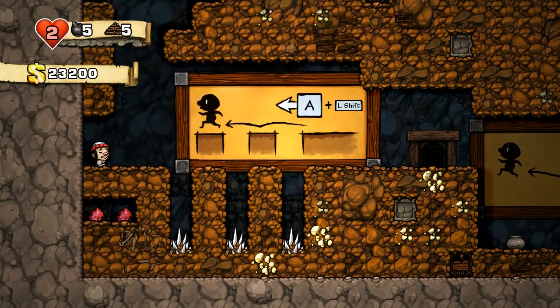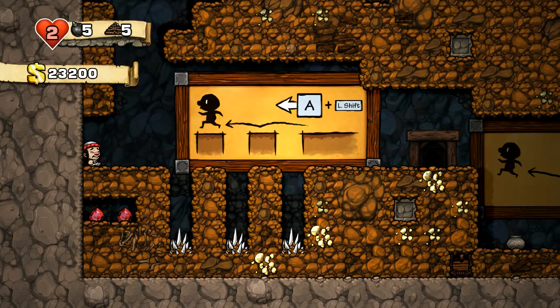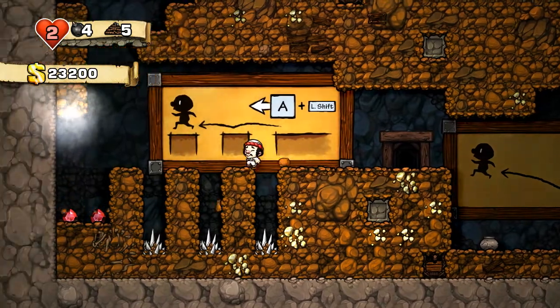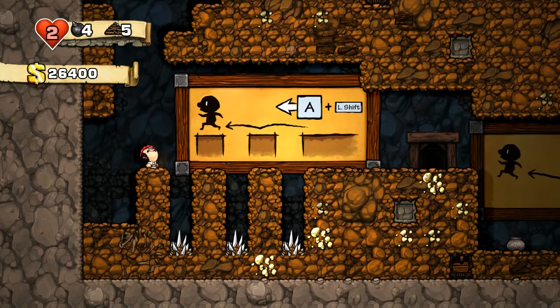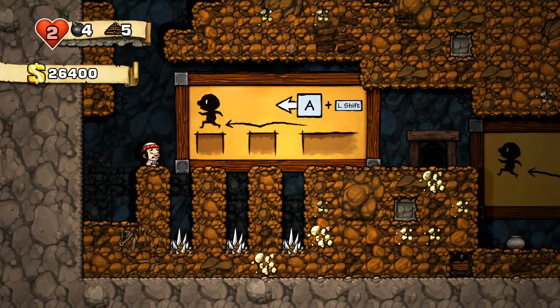Oh, nice. You don't have to jump. He will skip over the short distances by himself. And we need these gems, of course. Run away! Run back! Isn't there something up there? Okay. There are two. Okay. Let's use our rope.